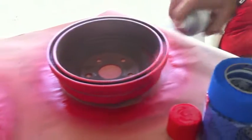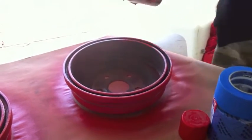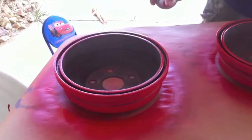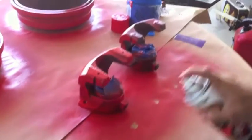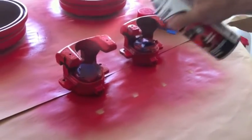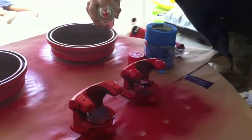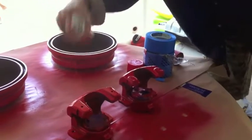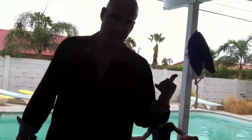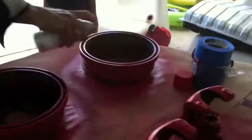I'm spraying on an angle so I don't get paint onto where the pads are going to be hitting. This is the red inside lip you see when you look underneath the car and you can see the brake drum from this side — we're making sure that has red paint on it. We're moving the calipers around after they dry and doing a complete job on the entire caliper. This is going to take a whole can of red paint. We're going to let these dry overnight — with this humidity, handling them today would leave fingerprints all over the paint.